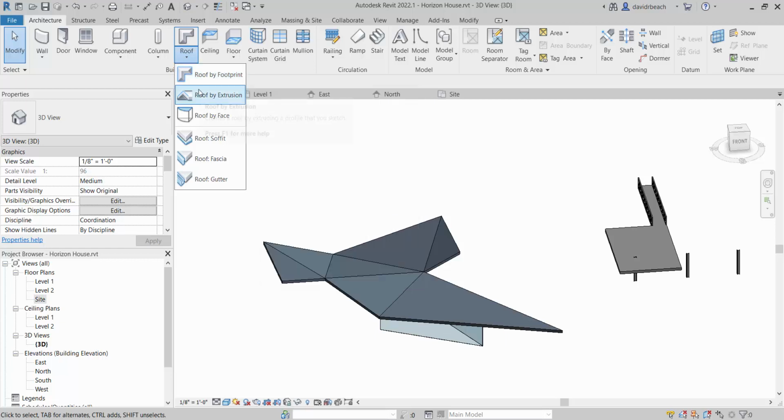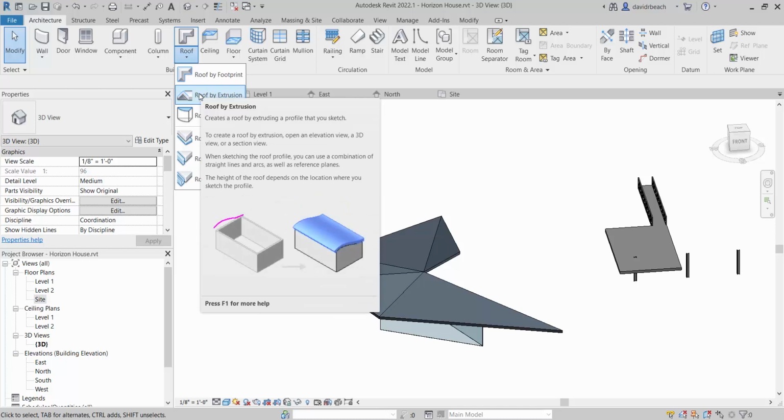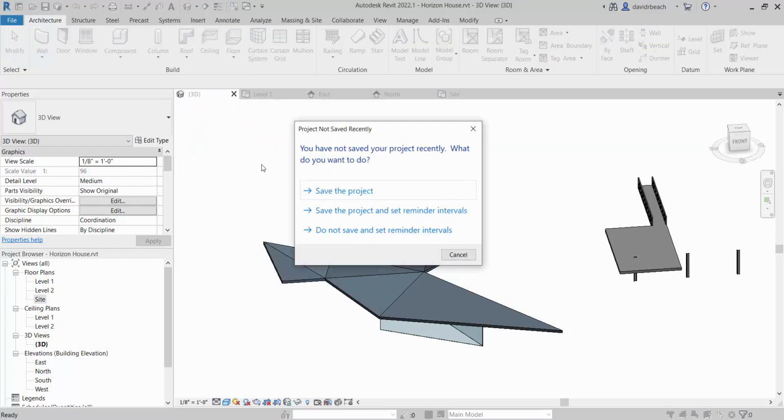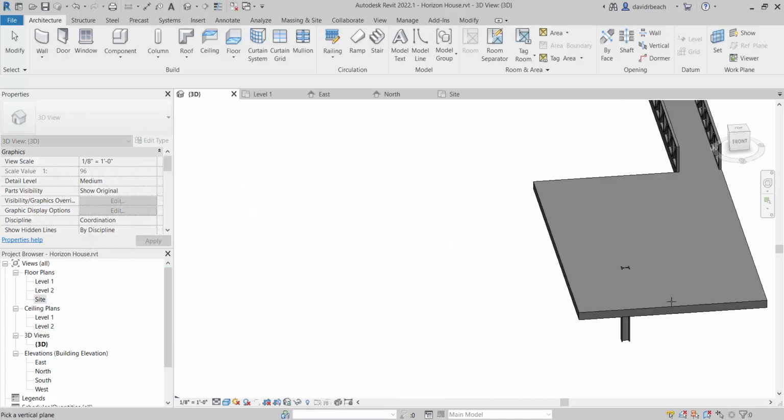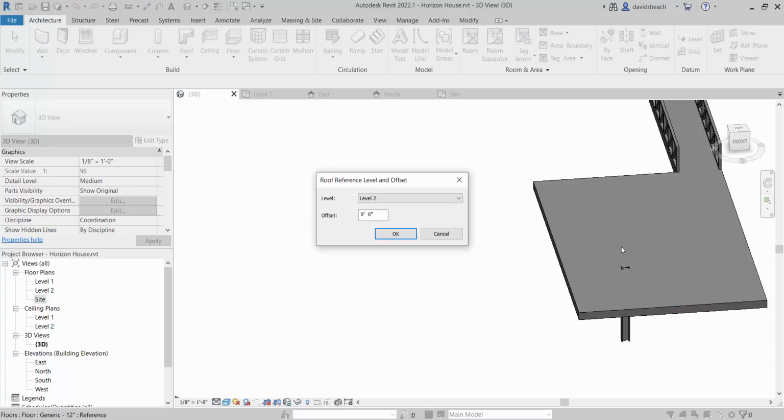But I can also draw an elevation and do roof by extrusion. So I can draw any type of line in elevation, and it's going to pull that back across a horizontal plane rather than a vertical plane. Okay? So if I go to roof by extrusion, the first thing it's going to do is ask me for a reference plane. So I need to either have a reference plane or I need a reference object. Okay, so in this case, I'm just going to go ahead and choose a reference object. So I'm going to say pick a plane, okay, and I'm just going to pick the edge of that floor right there. Click. It's going to associate that roof with level 2. I can tell it whichever one I want, but let's just go ahead and keep it with level 2.